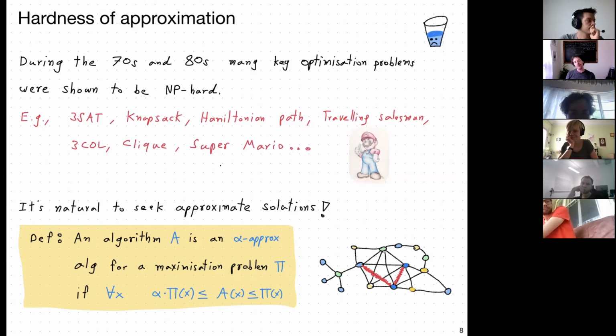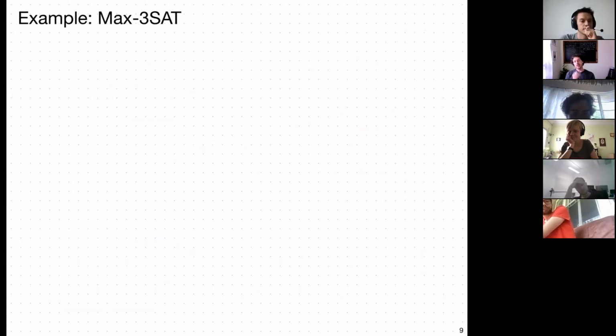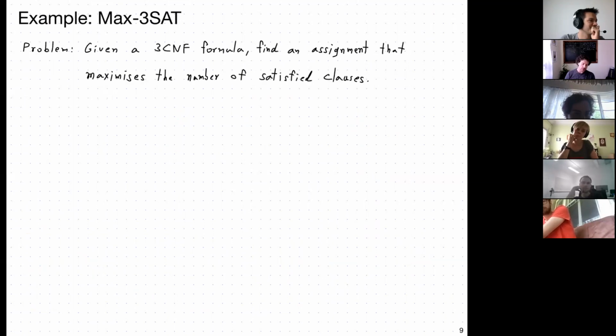Okay, so we have this notion now of approximation algorithms, and I want to give this concrete example of how we can use a PCP in order to prove the hardness of approximating an important problem, which is max 3-sat. So first of all, what is the maximization version of 3-sat? We're given a 3CNF formula. We have a bunch of clauses. Each clause is some variable or some variable or some variable. And the goal is to find an assignment which is not necessarily perfectly satisfiable, but which satisfies the largest amount of clauses that you can satisfy.